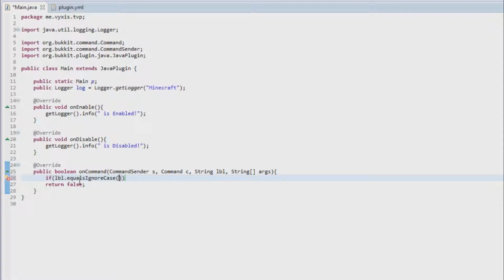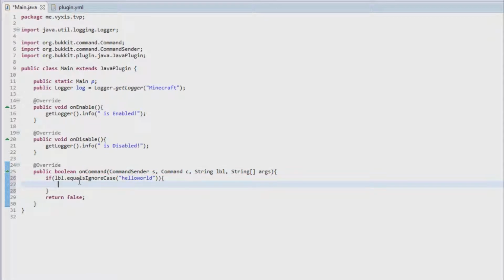Having cases in it is just for if you want to have two separate commands with the same name. So it equals ignore case, and we just do hello world without caps because that sucks. And we open this.